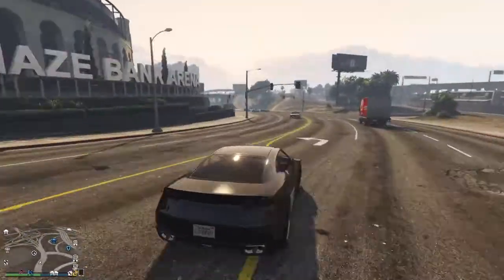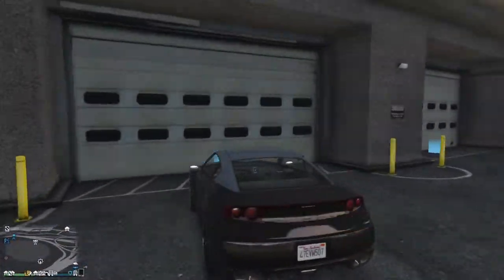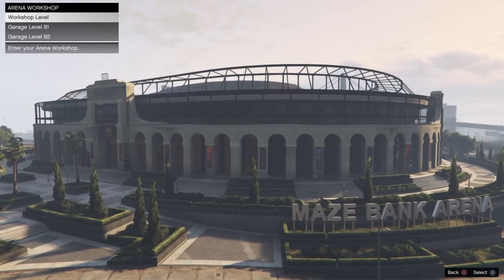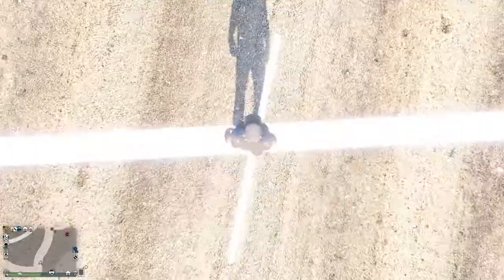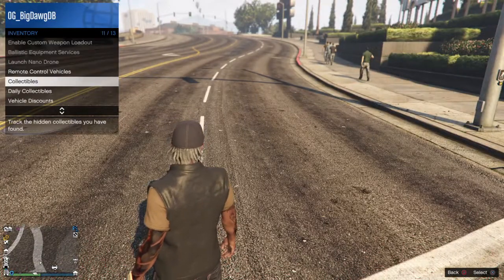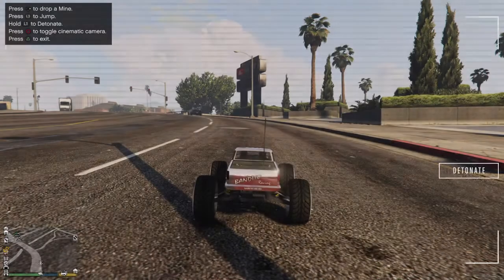Once you reach your arena, put it back in the place you got it from, which is the workshop level. Tap triangle, get out the car. Go to inventory, get an RC Bandito. Back out of the RC Bandito.